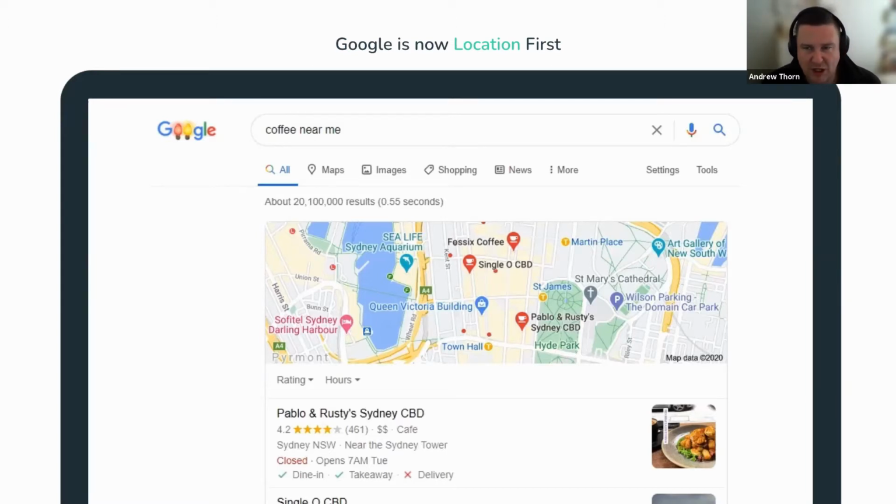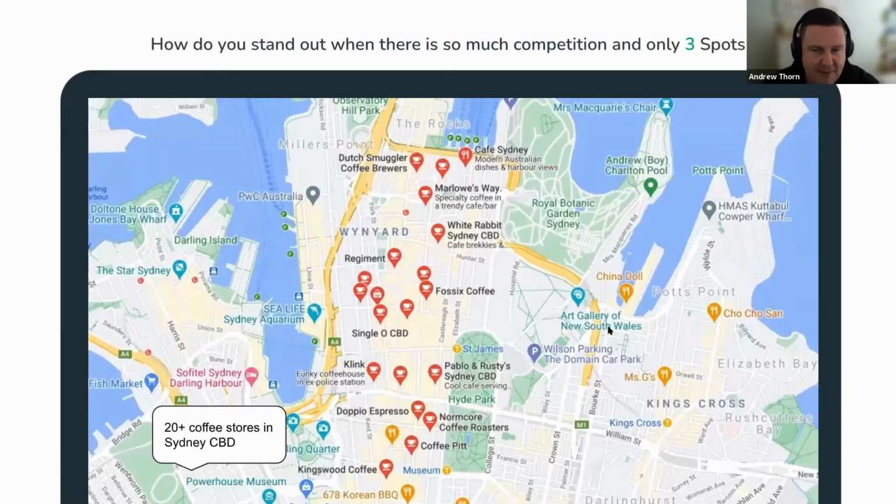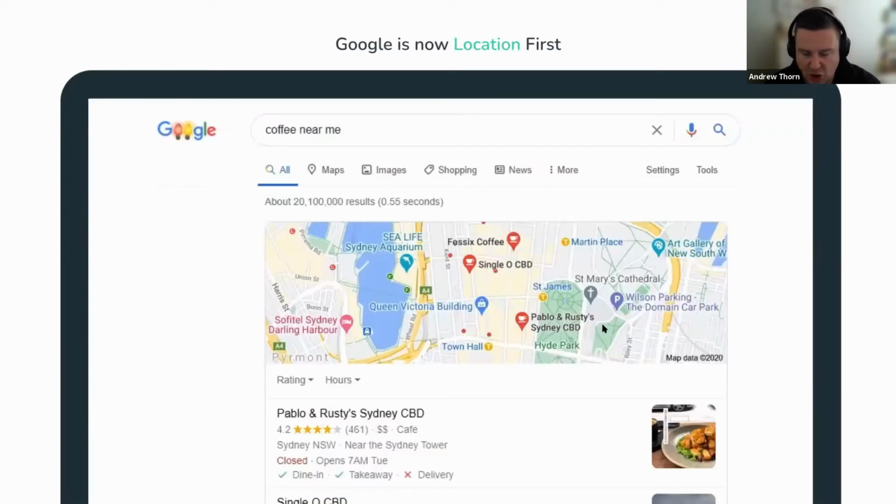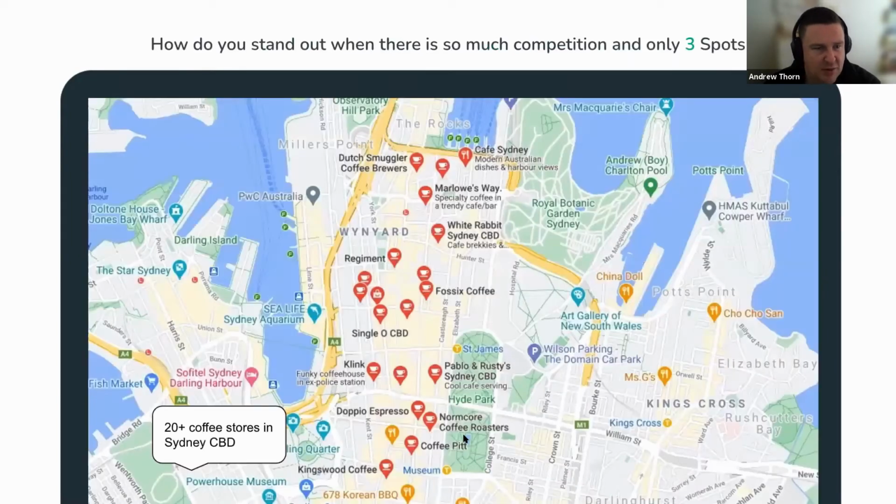But as you can see from this search result, we've got 3 big red icons, right? We've got some blue icons, and then we've got some red dots on the map, right? So what that means is when you type in coffee shop near me, there's more than just 3 coffee shops in the CBD of Sydney. So if you click on the listing, you'll see how many there are. This is the difference between Google Maps and Google Search. Google Search will only show 3 listings here, whereas Google Maps can show them all.